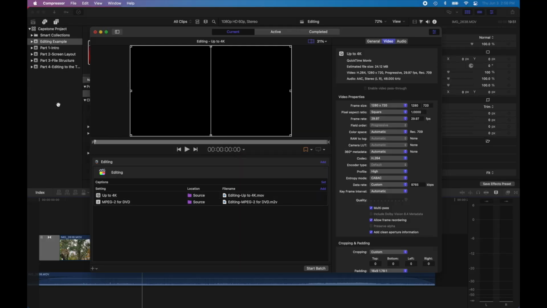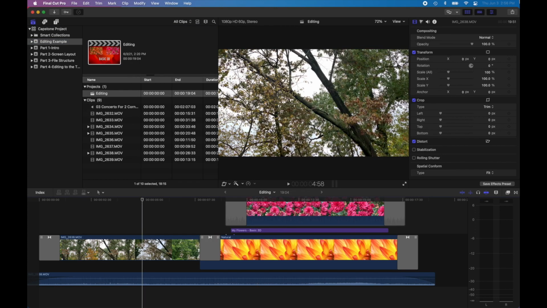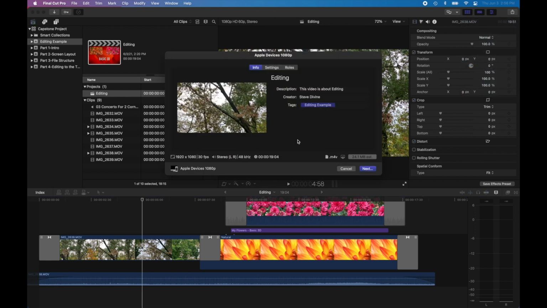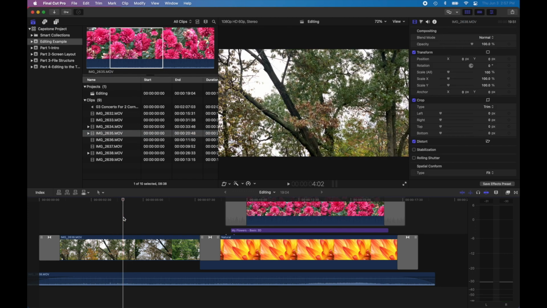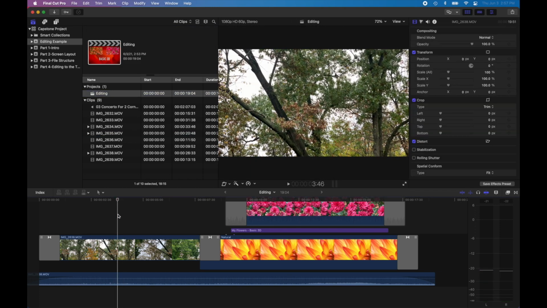And I will go back to Final Cut Pro. You can use the settings right from here, right from share, select Apple devices 1080 for my case, and boom, I can send it out. So that is how you share from Final Cut Pro. I would encourage you, when you're sharing, one thing to watch out for: make sure you have the right thing selected. If I have a movie clip like this selected here in this window, and I go to share, it's going to share that movie clip. So make sure you don't have the wrong thing selected. Make sure this window is active down here, or make sure your project is selected. Either one will do it. Anyway, when you're exporting, make sure you have the right thing selected.